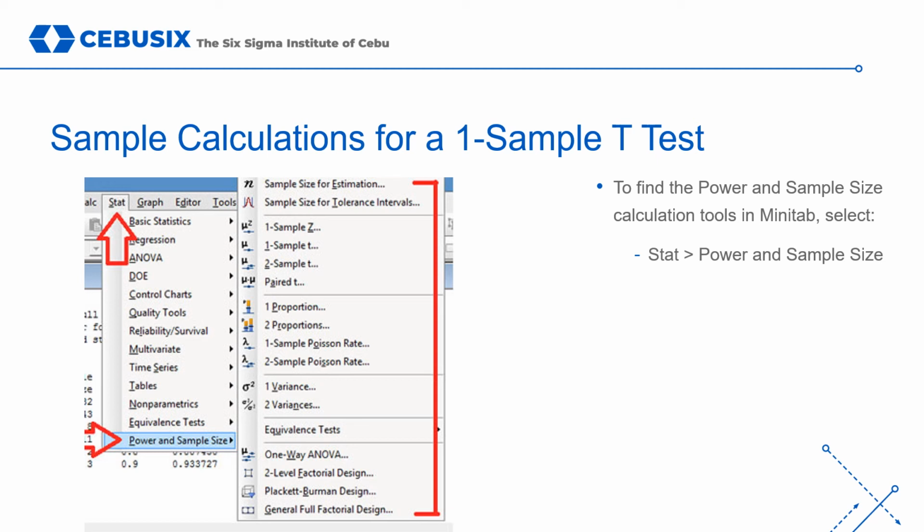As you hover over it, a new menu will pop out and give you the option of Sample Size Estimator, which is just a general sample size calculator. The menu is then split into groups, a group for means test and a group for proportion tests, a group for variance tests, and a group for more advanced ANOVA and DOE tests. We are just conducting a one sample t-test, which is the second means test option.